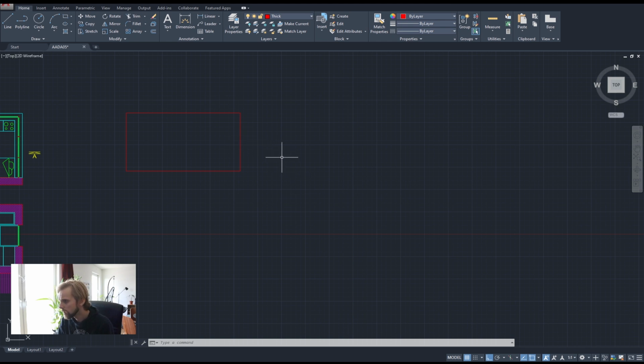So basically for 45 degree angles, drawing them without any assistance is kind of tricky. Well, it's not tricky, it's just that you first need to draw it horizontally, right?